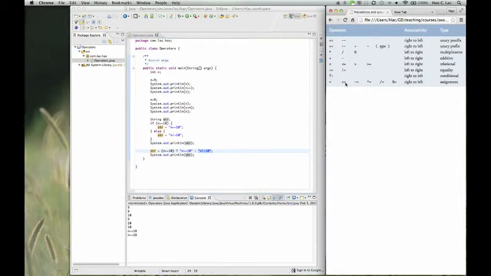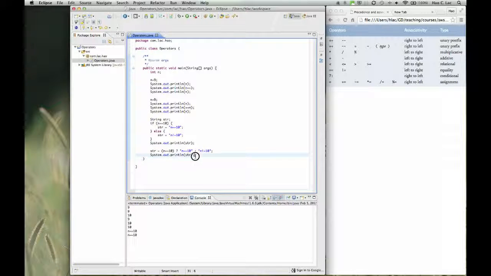All right. In a previous video lecture, I actually covered the shortcut assignment, the plus equal. It's the same for the mod operator as well. All right.